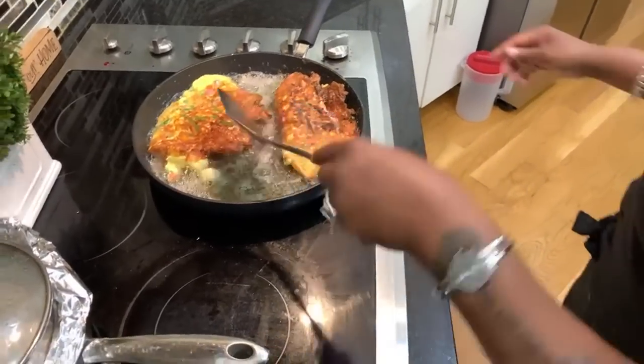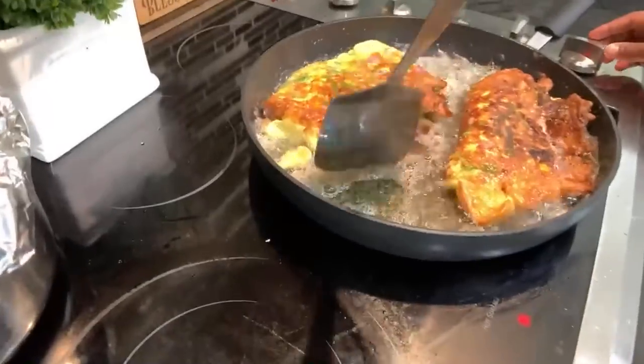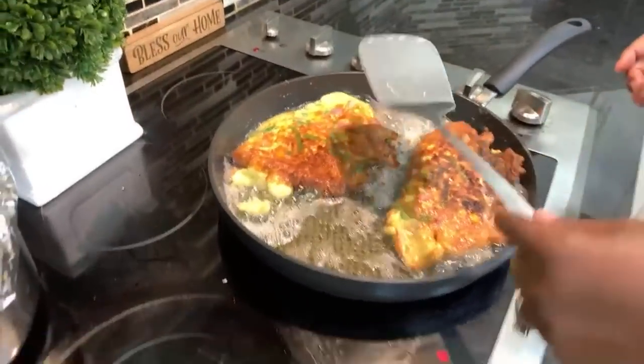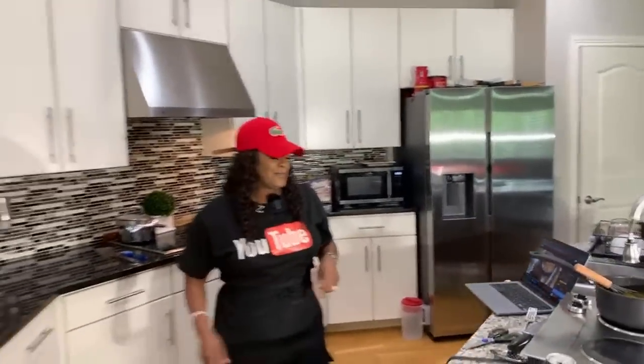There we go. Gina is supposed to look like that. You bet it is, y'all. Talk about good. I'm going to make a couple more of these. My family goes nuts over this recipe. Yes, they do. I'm going to eat some. Y'all going to see me eat it.